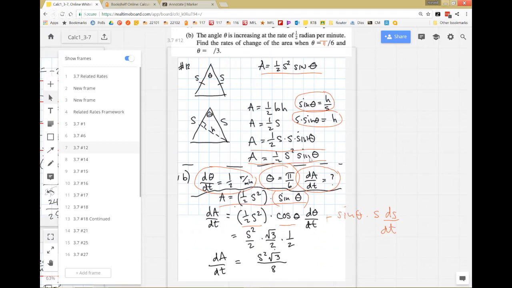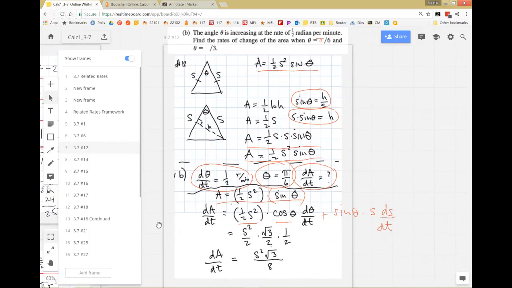But anyway, we got the first part done. I didn't do the second half. I was thinking that the derivative of this was a constant, and obviously it's not, because if it had been a constant, then it would have been sine theta times 0, and I wouldn't have had to put it here. So, anybody see what I'm missing here for 12, part B? I'll come back. We'll hit on that right away tomorrow.